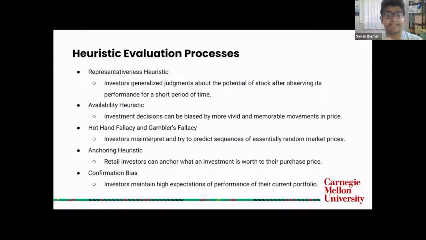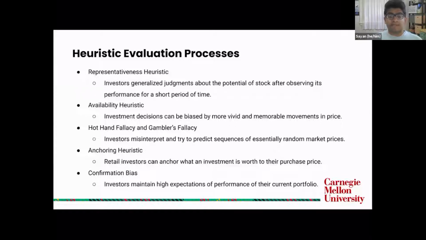As such, the heuristics investors use, such as the past performance or the analyst rankings, can result in biased judgments and poor financial decisions. One example is the representativeness heuristic. Using a small subset of past data points to make generalizations about the future potential of a stock is prone to result in incorrect assessments.